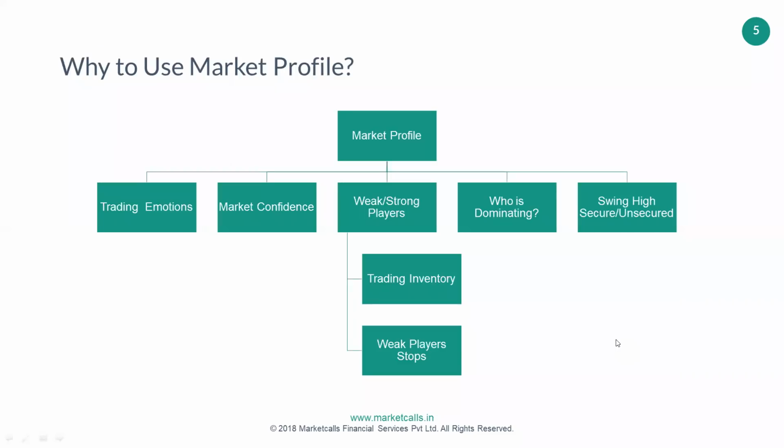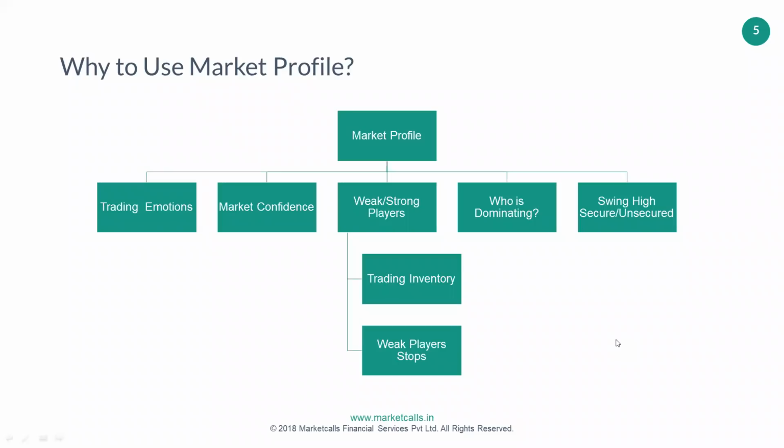I'm not talking about the live markets. Market profile will not tell you FI bought. It will not tell you. But as a trader, what kind of players are coming into the markets? Small traders, or big traders, or institutions? Every kind of trader has a trader's behavior. Who is dominating? Are only intraday traders dominating, or small traders, or big traders? What kind of crowd am I addressing today, so that I can prepare myself and change my strategy according to what kind of players I am dealing with for the day.